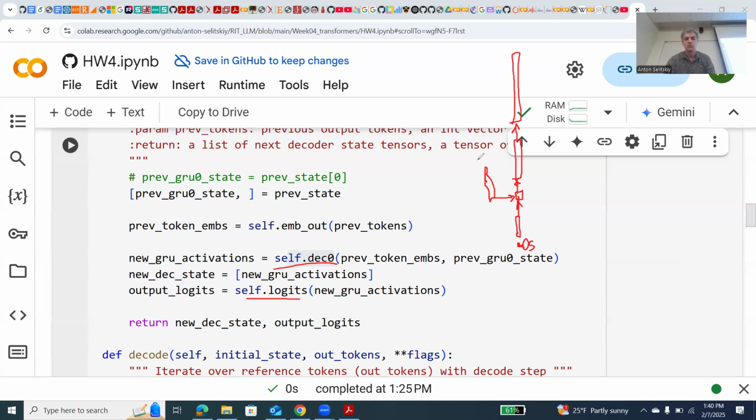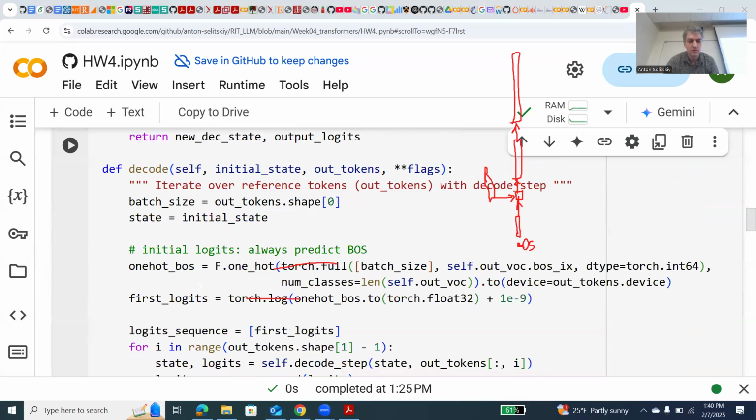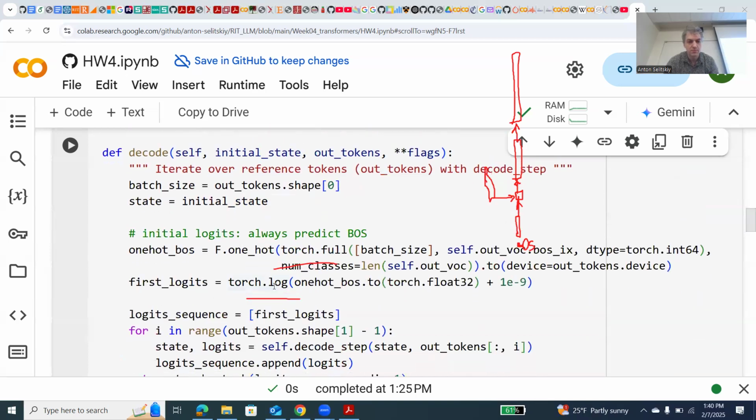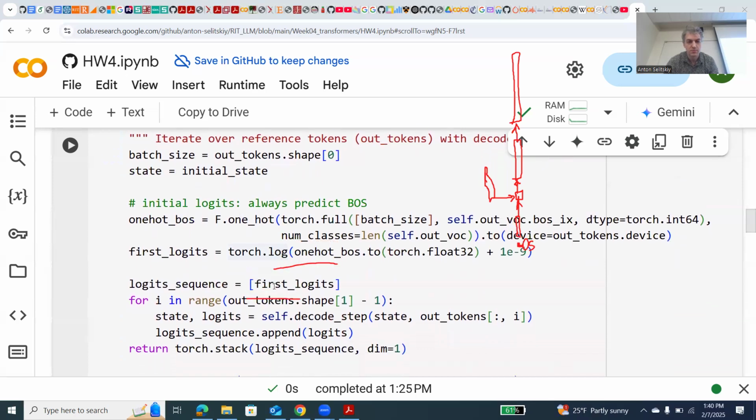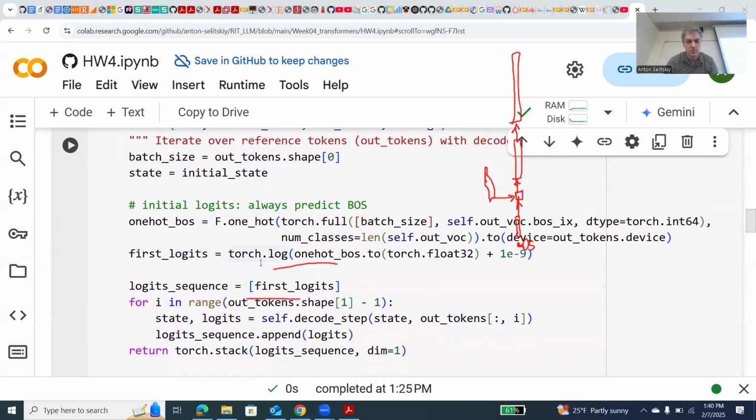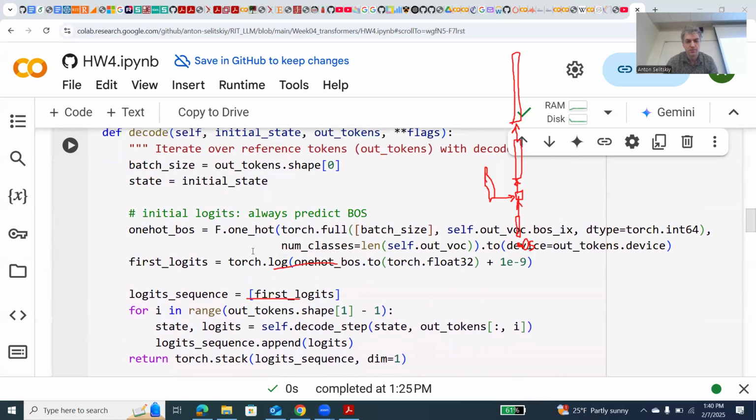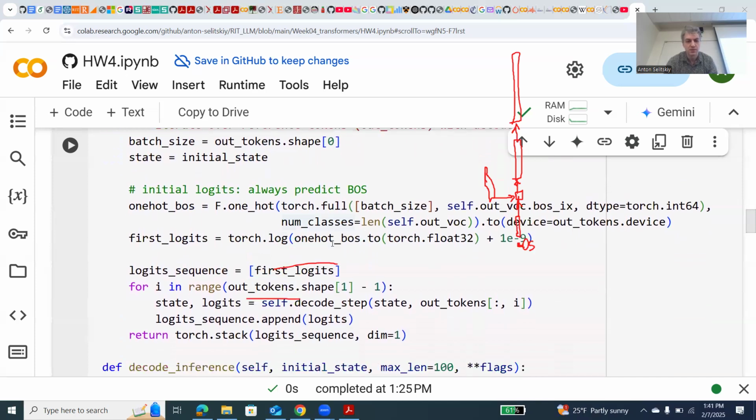In the decoder, we should actually iterate and use this output to predict a new word. In the decode step, we begin with the one-hot encoding for beginning of sentence.